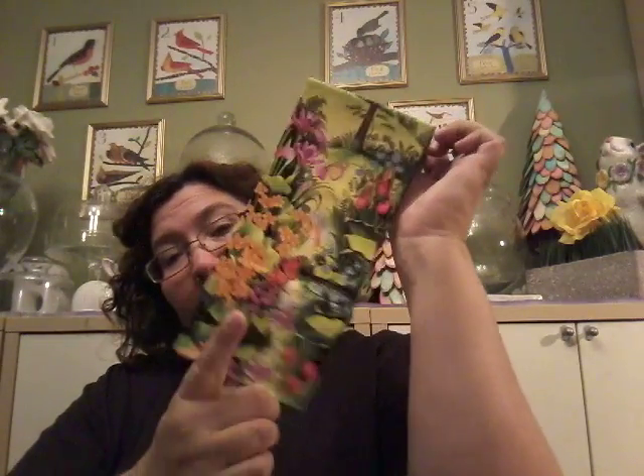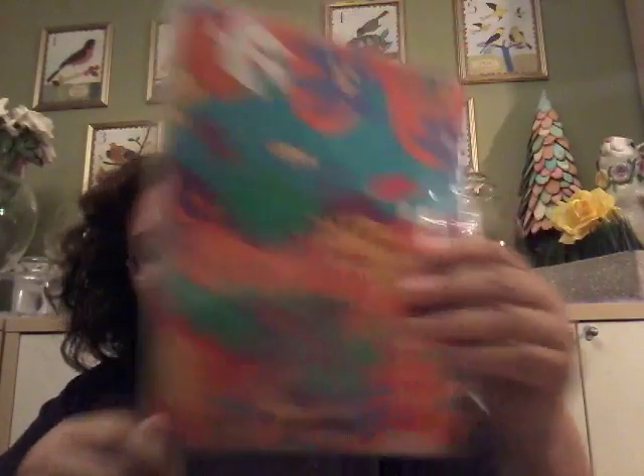Then I found this bag — they were all just hanging up one behind the other. I liked that print so I picked it up; there's a tree on top. And then this caught my eye — it's dinosaurs! So cute. My son Sam loves dinosaurs, he still kind of does. There's this space-looking one from like the 80s and then there's this one. All those papers were only about 60 cents each per bag, so I figured it was worth it.